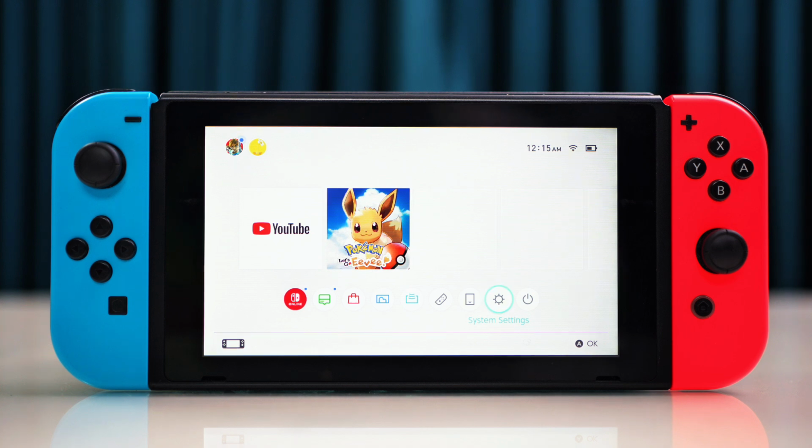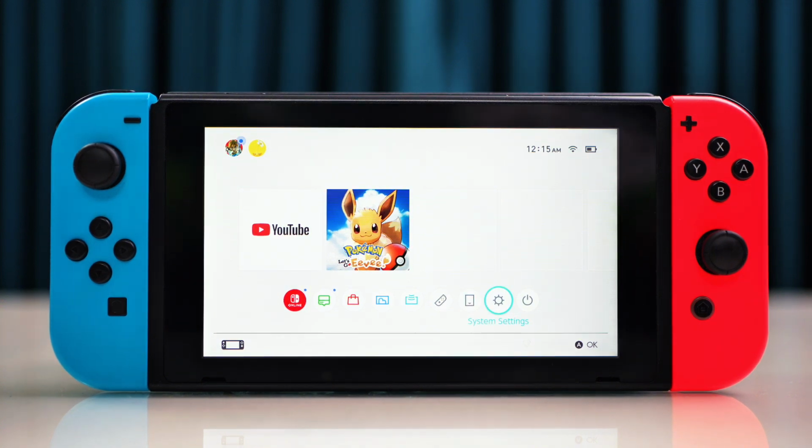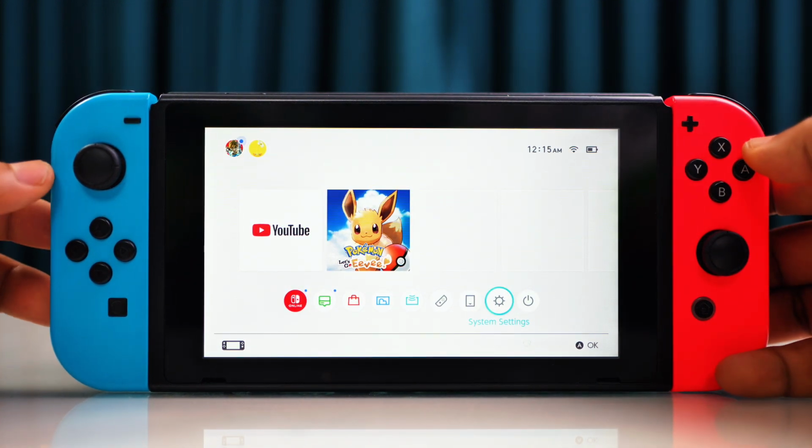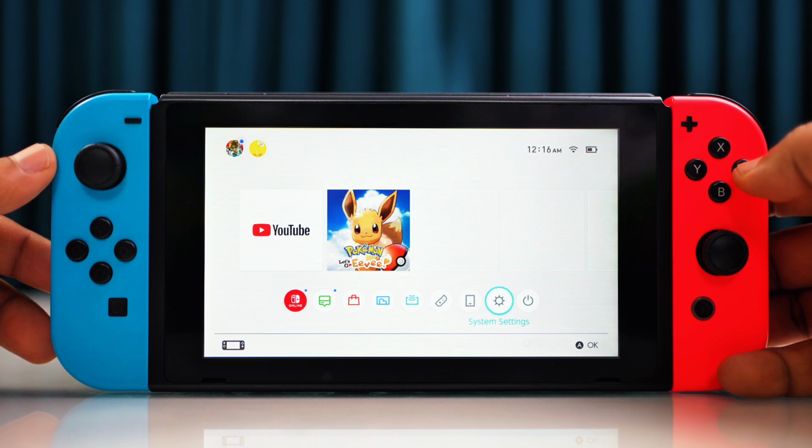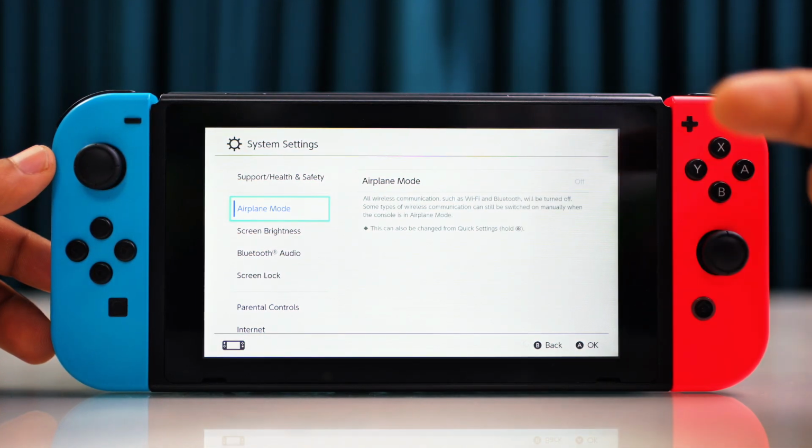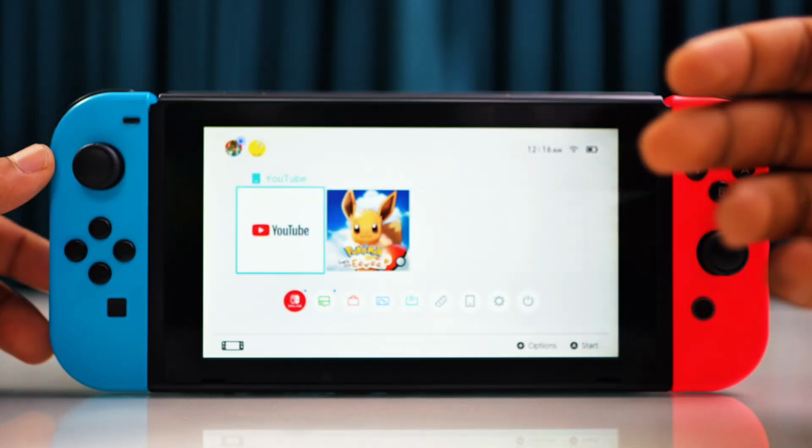Before we start, I want to clarify that these solutions are generally effective for a Nintendo Switch that hasn't been modded or jailbroken. If your Switch is jailbroken, there's a strong possibility that these fixes may not work for you. Please keep that in mind.